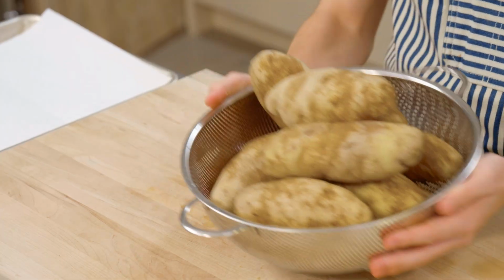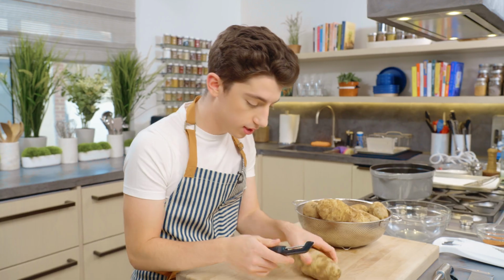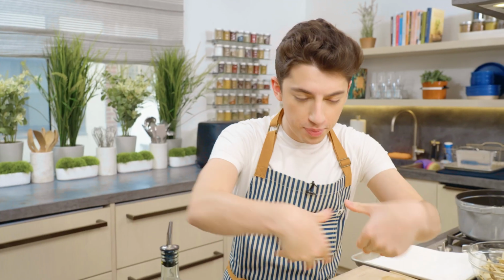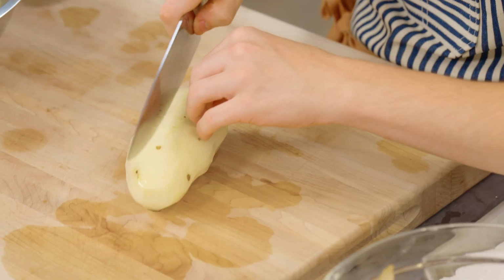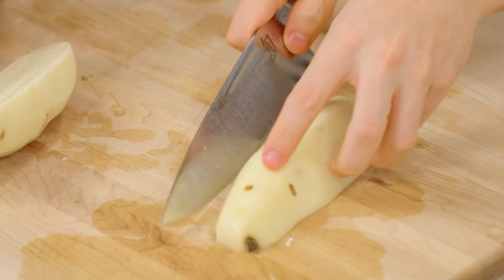I have a whole bunch of potatoes over here that I just washed, and the first step is going to just be literally peeling them. So let's grab our peeler and peel your taters. I've peeled all my taters, and I'm gonna start right now with my wedge potatoes because I'm gonna bake these. Most of the French fries we're doing will be deep fried, but I figured, you know what, I want to show some variability, switch things up a little bit.